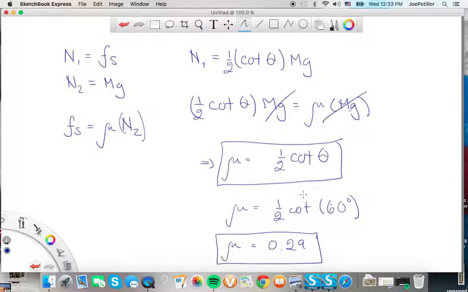They're inversely related. It's probably better represented as 1 over twice the tangent of angle theta, like this. So as my angle increases, the coefficient of friction will decrease. So it's important to note that the angle at which you hold the ladder is the most important thing in determining whether it's going to slip or not. And obviously, the less friction you have, the easier it will be for it to slip.